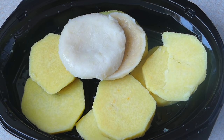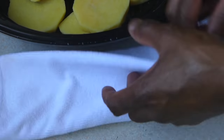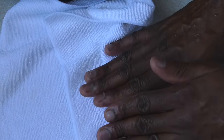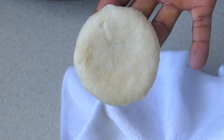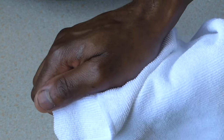Because these are wet, you don't want to cause a spill when you're frying them. So what you're gonna do, you get a lint-free clean rag, or if you have paper towel. In my case, I don't have any paper towel. So I'm gonna go in with a clean rag. And you just pat dry those, right? So pat dry them nicely. And repeat the same thing for our yam and put them in a separate dry container.